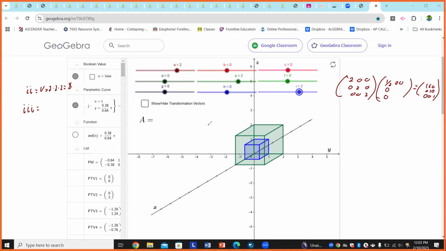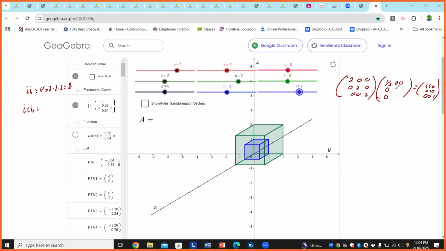But the issue comes in when I come up to the second one. I want to keep this a 0 times that 1/2 in order to multiply the rest of them by 0 so that I get the 0. And then same concept here. I want to keep these all 0 so that I still get the 0 there. Let's look at the next one.